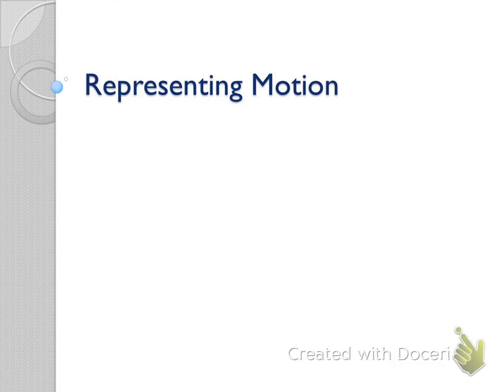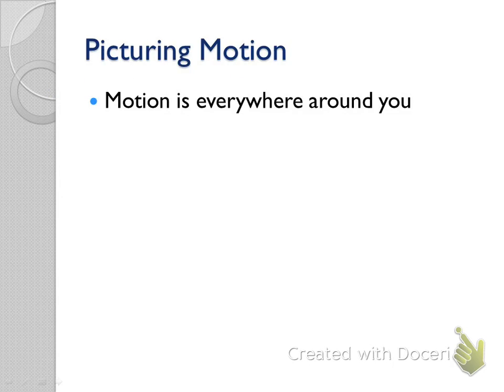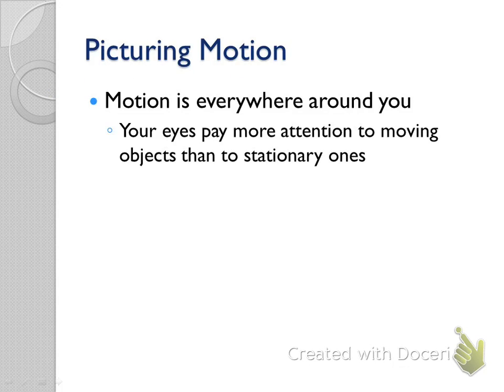So within Chapter 2, we're going to introduce motion diagrams. We're going to look at speed and velocity and start looking at how things move, why things move. Okay? So we're going to start by looking at motion diagrams and being able to picture motion that's happening. We're going to be able to draw what's happening in our word problems by depicting that motion in a graphical way.